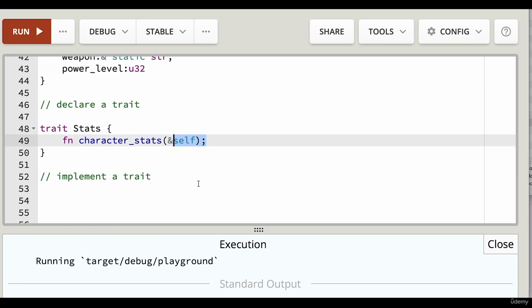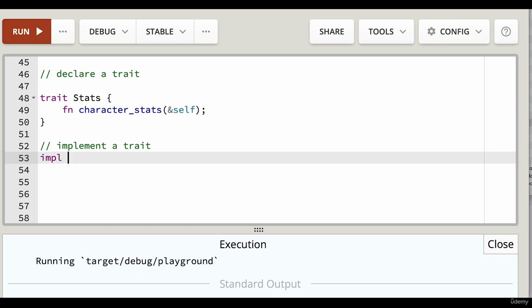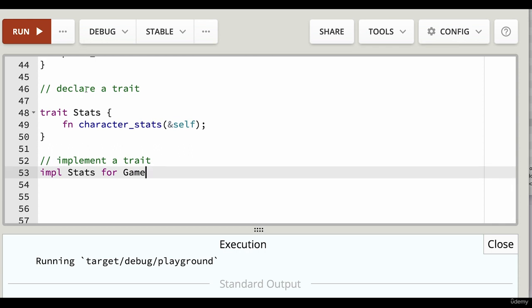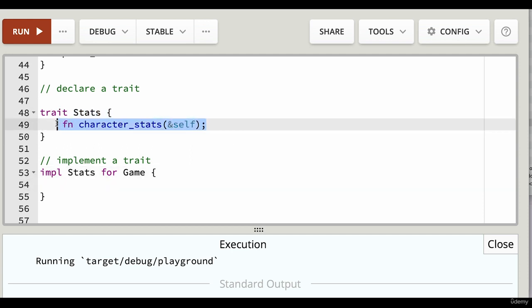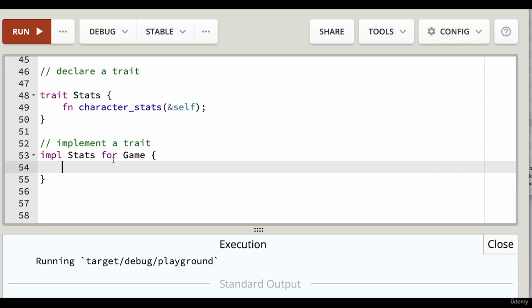Let's go ahead and actually implement the trait for our structure. How do we do that? So in order to implement, you could say impl Stats for Game. All right? And now you're implementing this trait of Stats into the Game. And we're getting access to this function. Technically just the function signature, right? And now with the function signature, we can use it for multiple structures, and we can define what the terms of that function signature is going to be within these different structures. So now we have to pass fn character_stats and &self, and let's define what it's going to do.